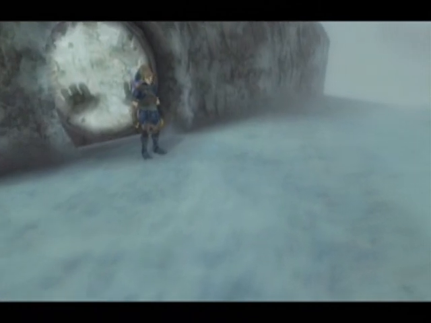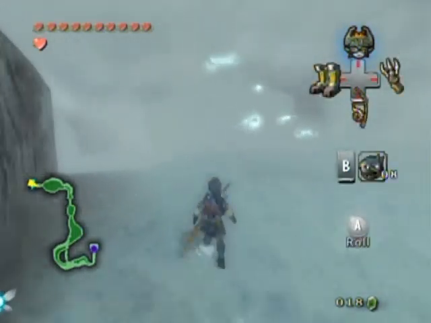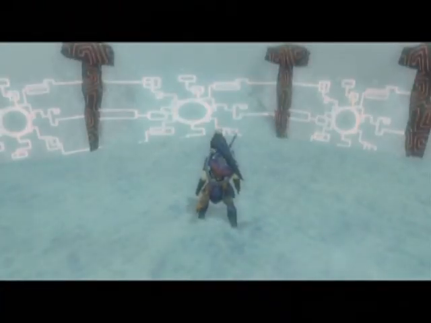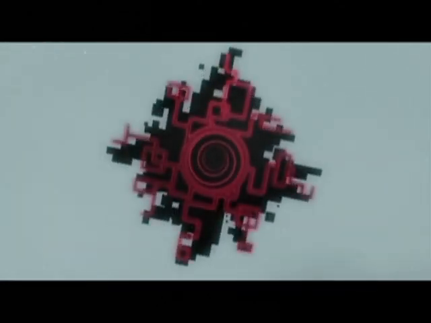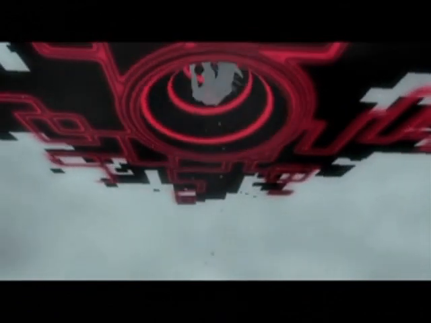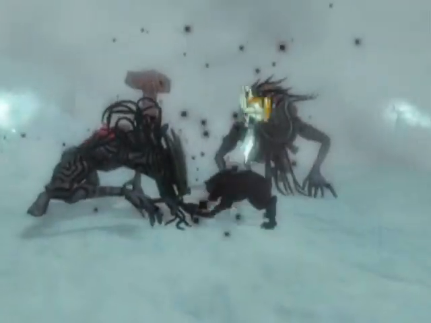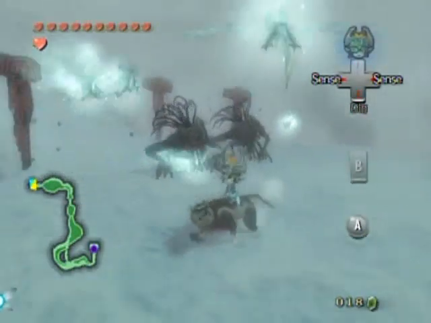Alright. Yeah, I should probably just show the rest of this. So anyway, the camera, as you see, points you over to here, which will give you a nice little warp spot. Well, soon to be a warp spot, but first the battle! With more of these terribly weak shadow beasts. Well, at least they're weak to, you know, your wolf form. They look so intimidating, but they just have nothing.